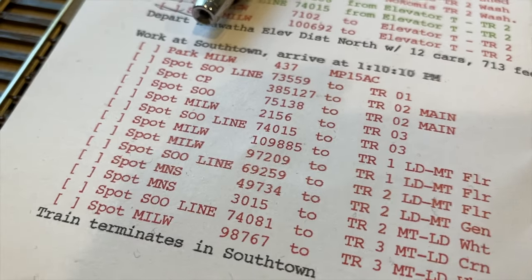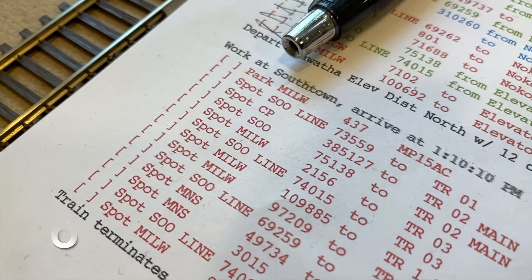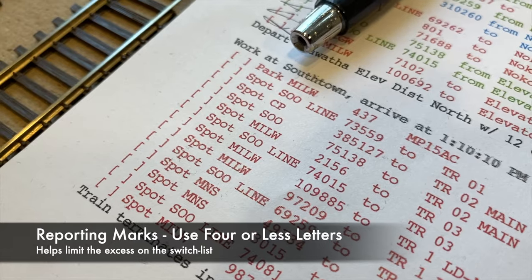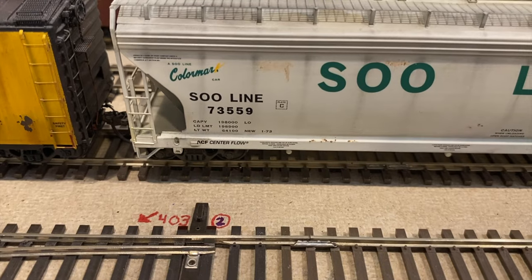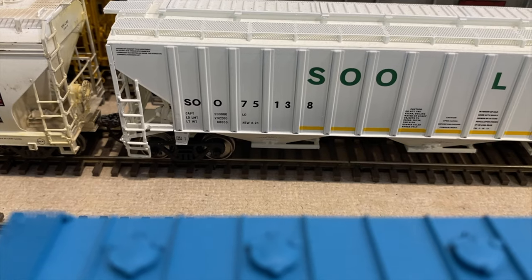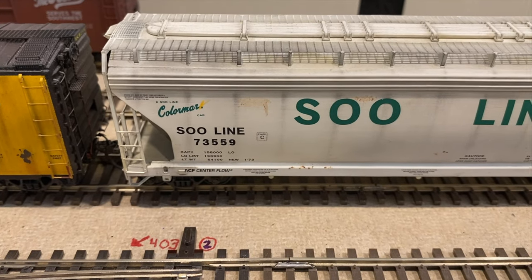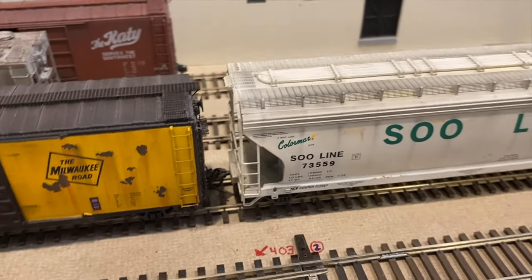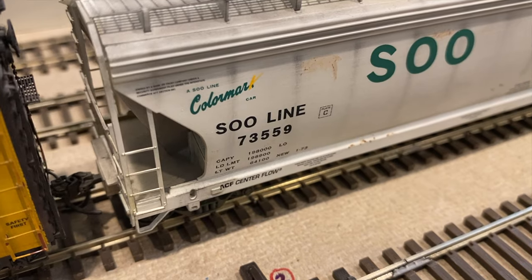We're going to swing down to the switch list real quick. One thing I noted also on housekeeping: Tom, as well as a few other modelers, said the Soo Line, where it's spelled out S-O-O-L-I-N-E, is too many characters. It should be truncated down to four or less. When you look at the freight cars, I was entering them into the system as Soo Line, and then some cars just say Soo. If for some reason that 75,000 series had a Soo Line 75,000 series for accounting purposes, was I going to confuse my operators? I've yet to find one that has doubled up like that, but I'm going to go into JMRI, make an edit, take out the Soo Lines, and just have them say Soo.